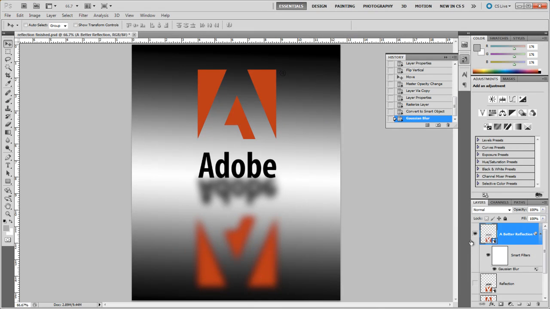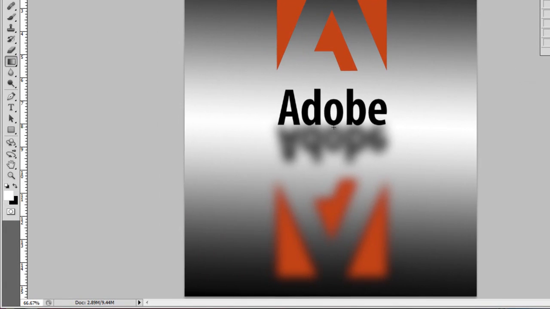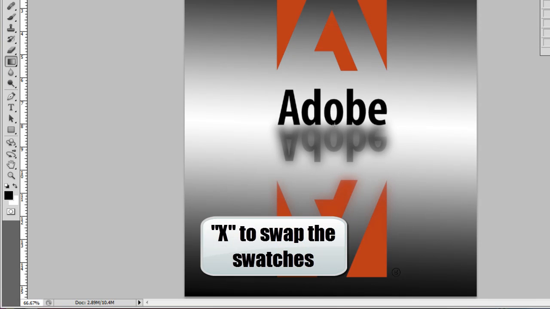14. Now, that doesn't look very good. Let's go ahead and fix that. We've got a layer mask that will apply an amount of the effect, in this case a Gaussian blur, to the image. For example, with the smart filter layer style selected, if I do this, you can see it's blurred down here and not up there. So let's invert that, so it's not blurred up there and blurred down here.